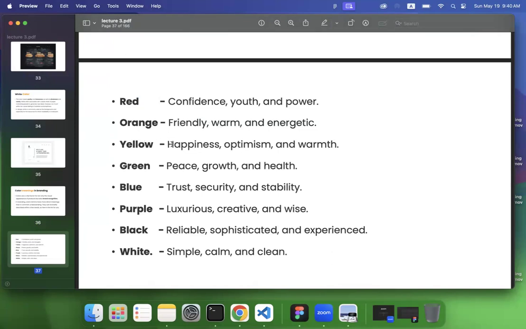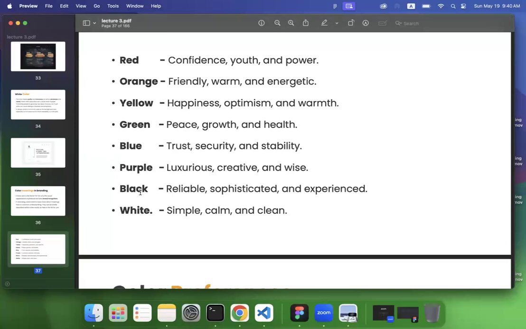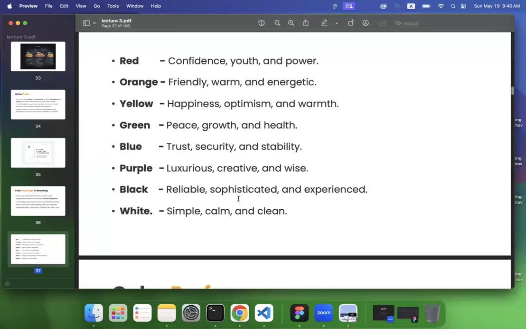Yellow color can be used to convey happiness, optimism, and warmth. Green color: peace, growth, and health. Blue is for trust, security, and stability. And if you want to give a luxurious, creative, and wise feeling, you can use purple color. Black is reliable, sophisticated, and experienced, whereas white is simple, calm, and clean.